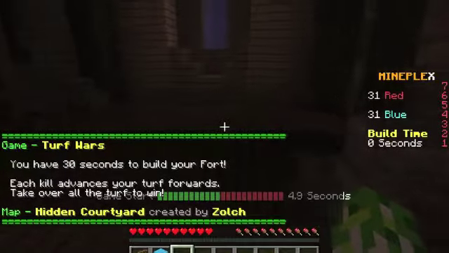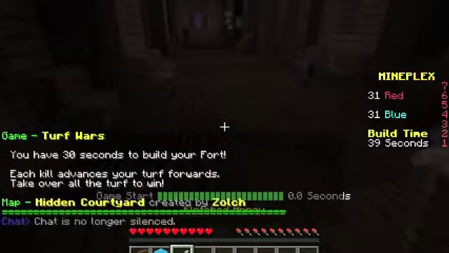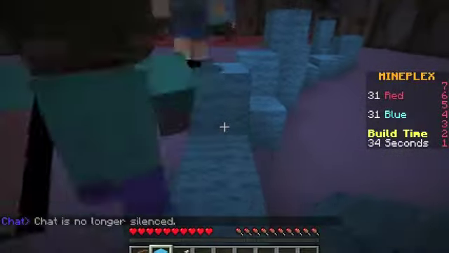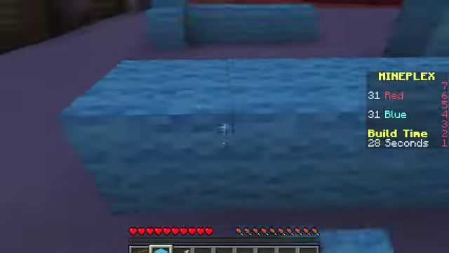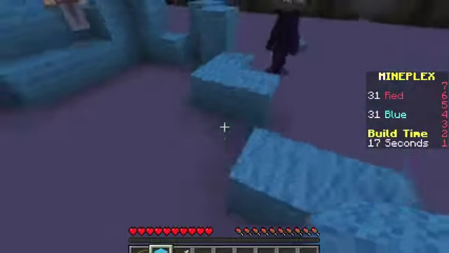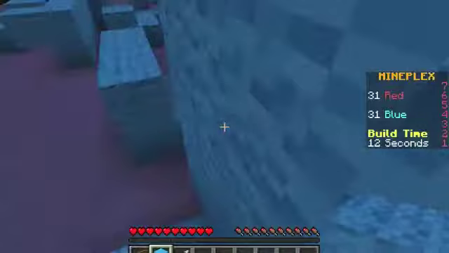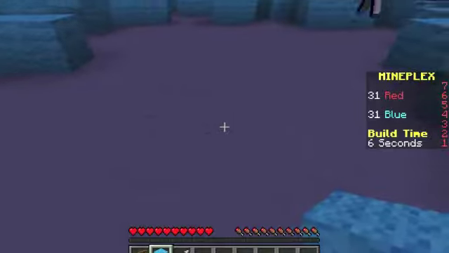Hello, and today I am going to be playing some Turf Wars. If you don't know what that is, it is basically a game where you have your own turf. I'm on the blue turf, red's got the red turf, and the more people you kill, the more turf you get. The people who get all the turf, who take all the land for themselves, win. That's basically winning the team, whoever takes all the land.